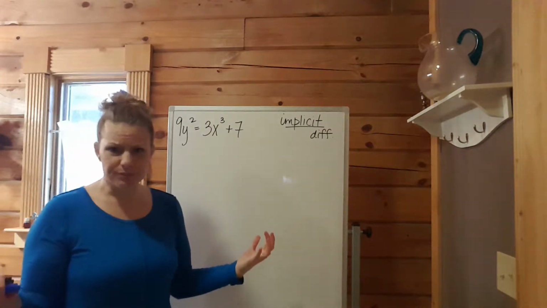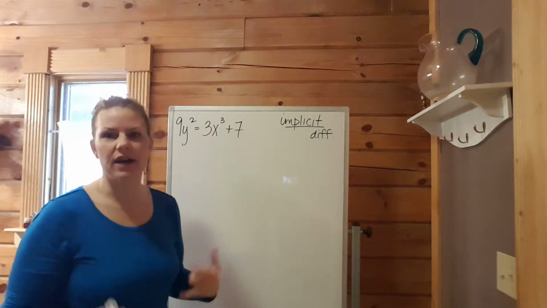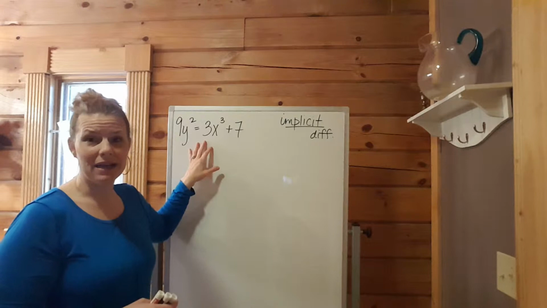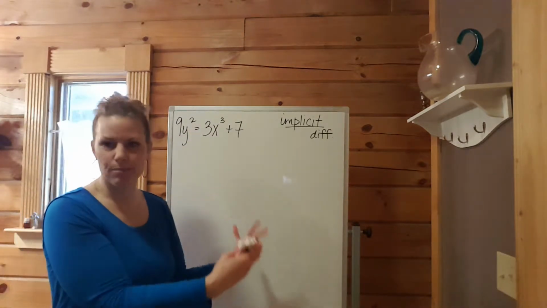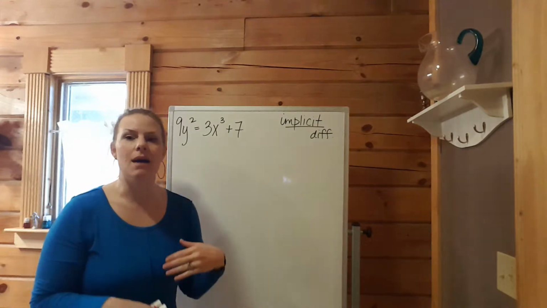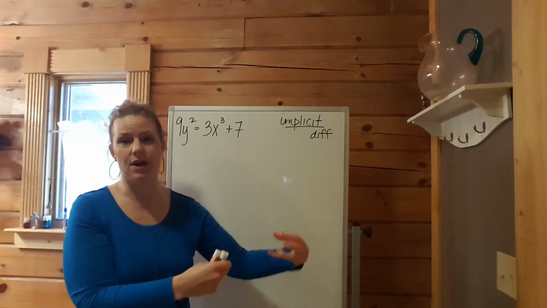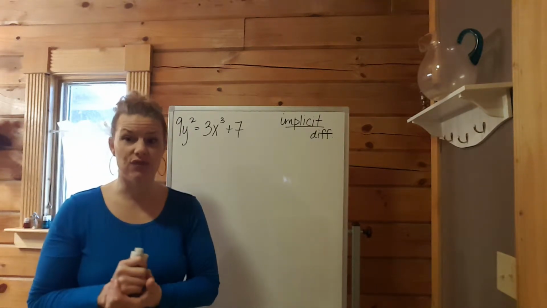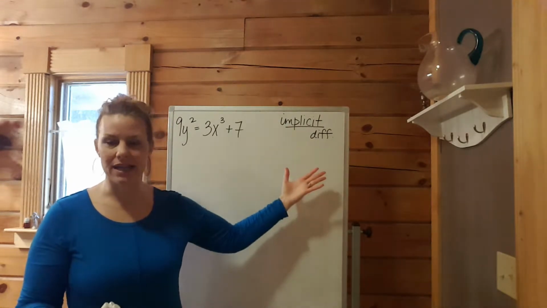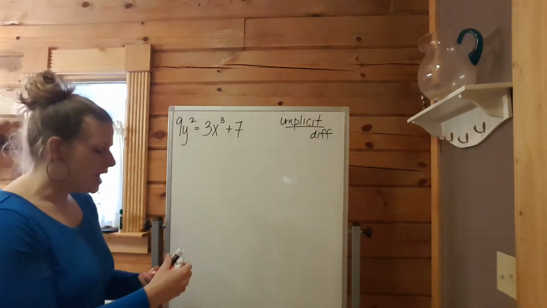Now you say, well, easy, I could just solve this equation for y and then go from there, find y prime, right? Well, that would be all well and good, except when you get y by itself, you're going to have a square root with it, which is a big fat radical, and that's going to be messier than it needs to be. Also, when I do more examples, I'm going to have x's and y's really mixed together, and you're going to need another way to find the derivative without solving for y first. And this is what implicit differentiation does for you. So let's go ahead and get started.